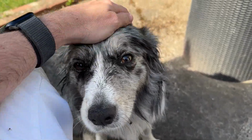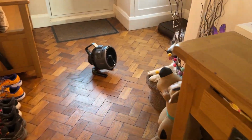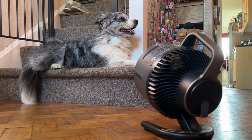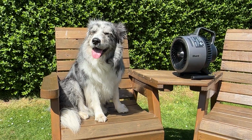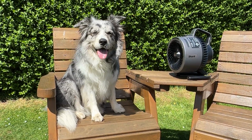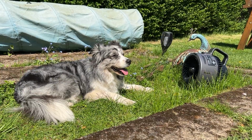Anyone else who's got a fur friend like this will know how difficult it is to keep a dog cool in the summer months. You do your best. You put out paddling pools. You give them ice cubes. You try to keep them in the shade, but they'll go and lie in the sun. They'll go and run around. This is Storm. She's a border collie, the most intelligent breed on the planet, but it's so difficult keeping her cool. This Shark fan has been fantastic. Wherever she's sat, I go and follow her around with it and stick it down in front of her and she'll lie there.